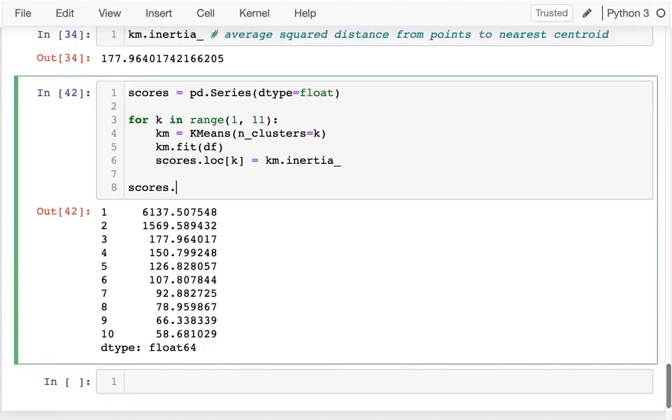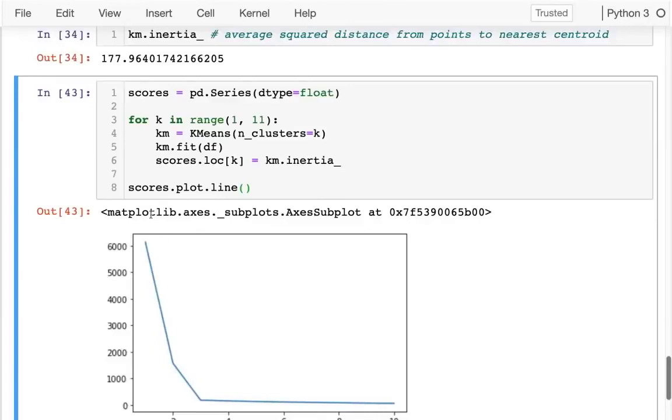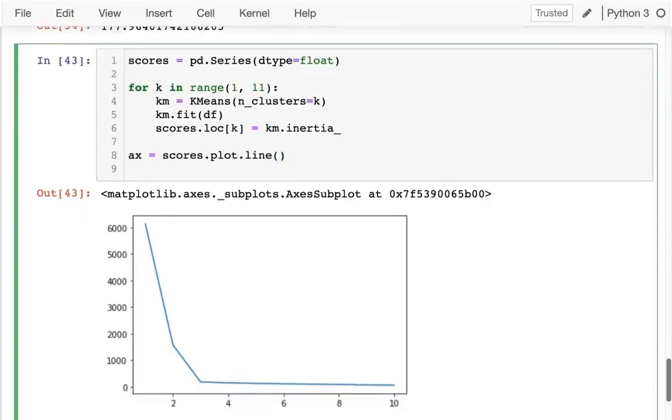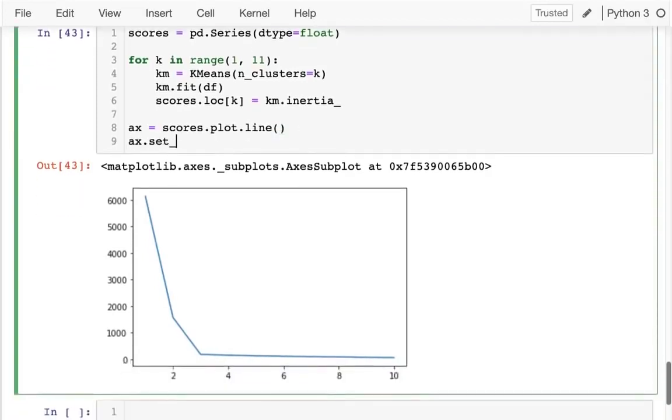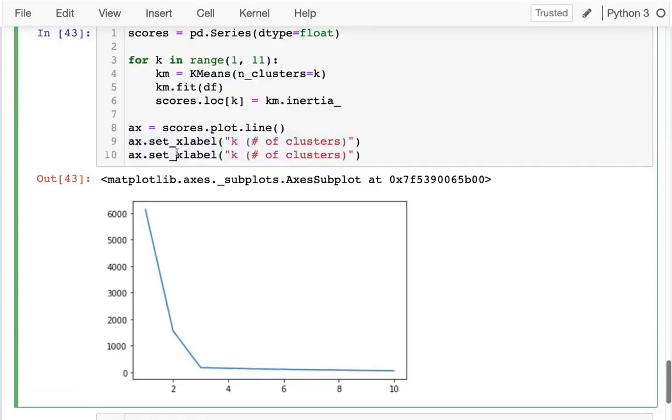And once I have my scores, of course, I can plot my scores. Like so, and I should also put some labels here. The X label is k, which is the number of clusters, and my Y label is what?